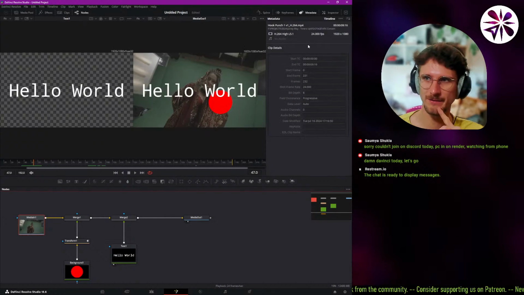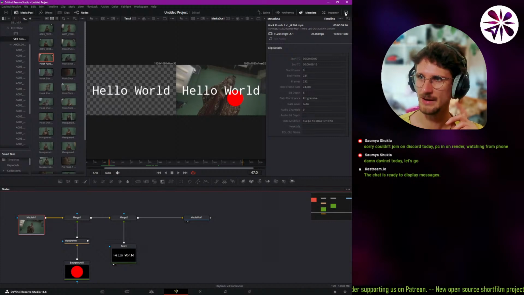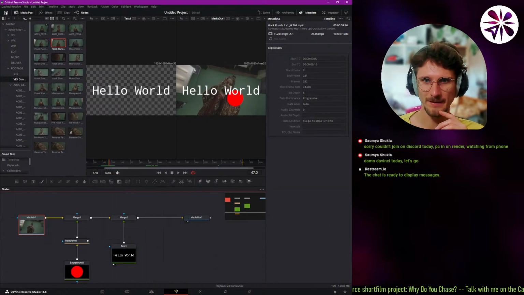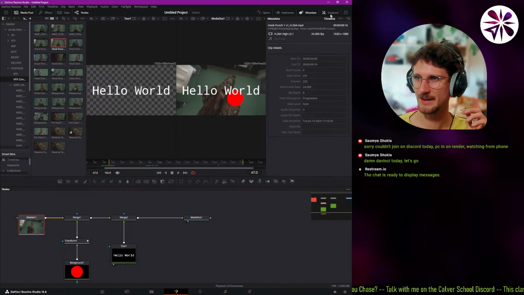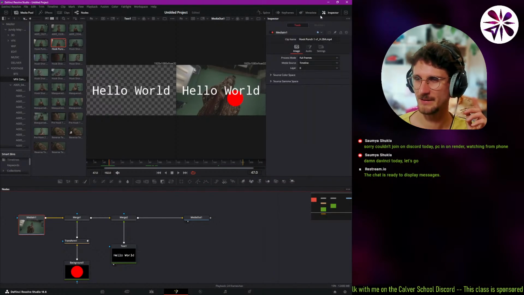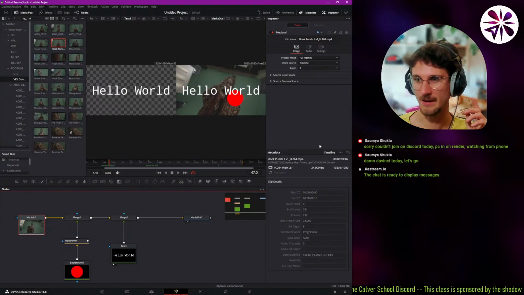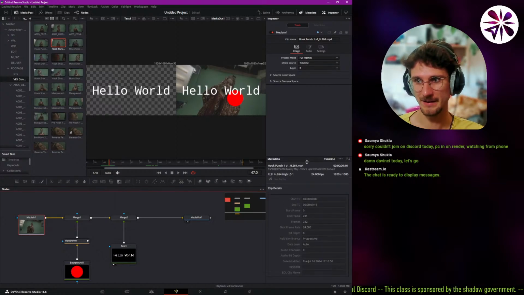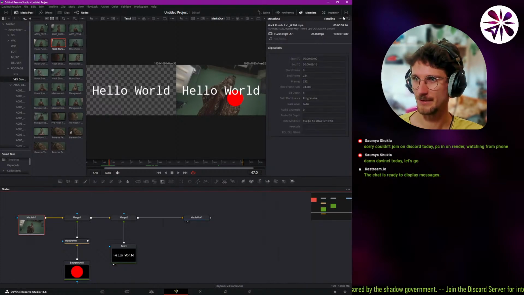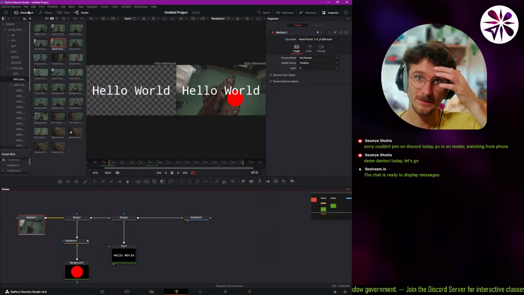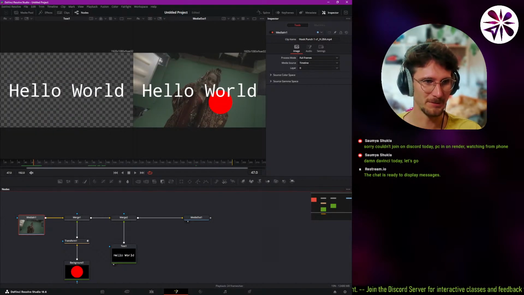Oh, one more thing, you might have noticed me doing that. But you can use these little arrows on the sides to extend those panels, right? Like I can extend this all the way down. I can extend the media pool all the way down if I need some more space. And something else that's pretty cool is, you will notice I can only have one of these, right? Only metadata or inspector. But if I extend this, I can actually have both. I can have two at once, which is pretty cool. But if I close it again, it's only one. So that's a cool way to work a little bit more with the user interface.